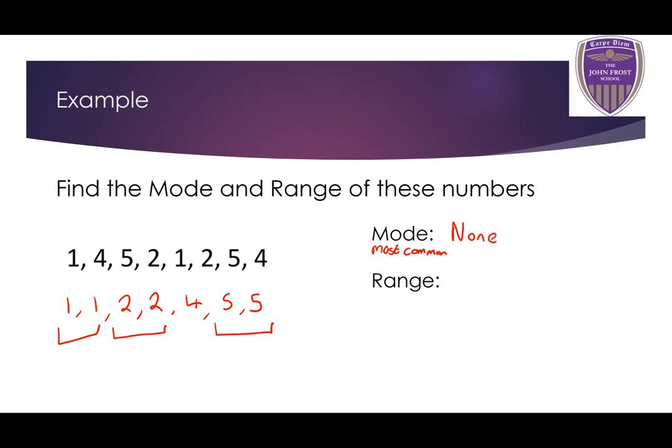That's perfectly fine. We're allowed to have a set of numbers with no mode, okay? But if you're asked to find the mode of a set of numbers and there is no mode, simply write none or there is no mode, okay? Now for the range, two slightly different words. It is the maximum value take away the minimum value. And these are all just the same as big or small, okay? Again, we know our biggest value or maximum value is 5 and our minimum value is 1. So 5 take away 1 is 4. Therefore, this set of numbers has a range of 4. Just like that. Let's have a look at another example.